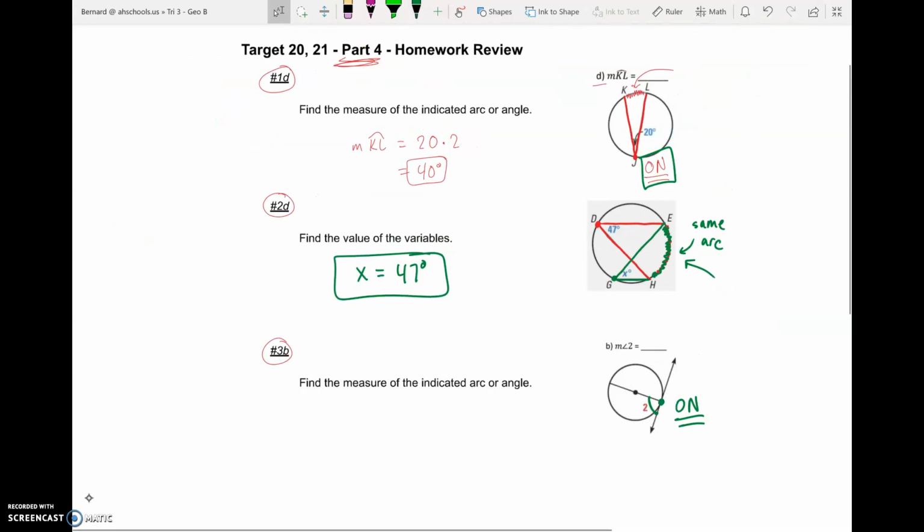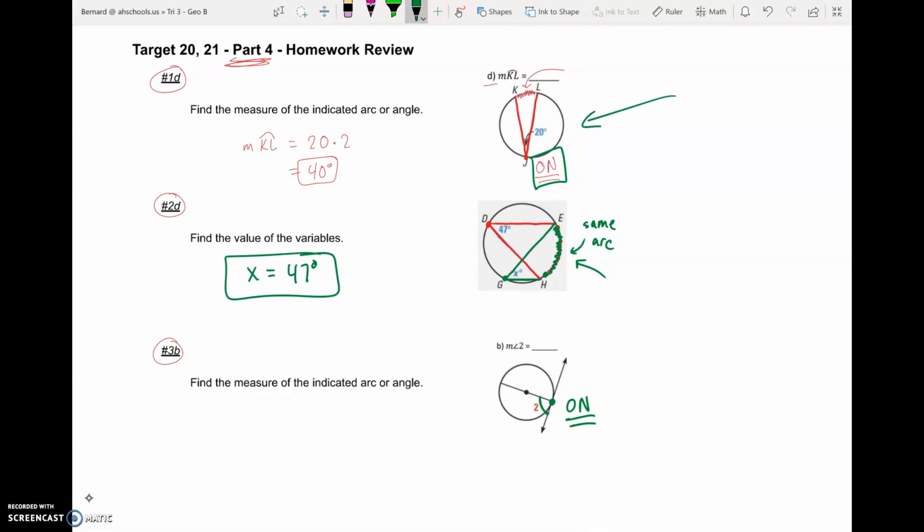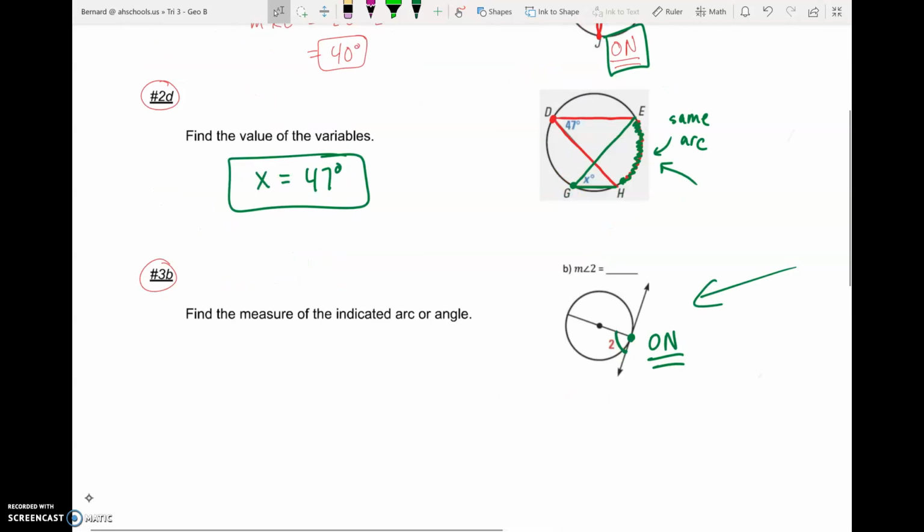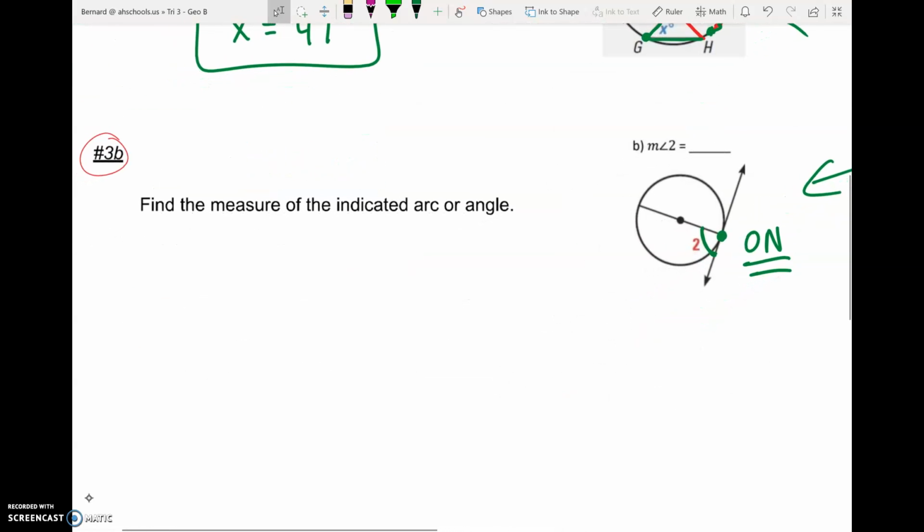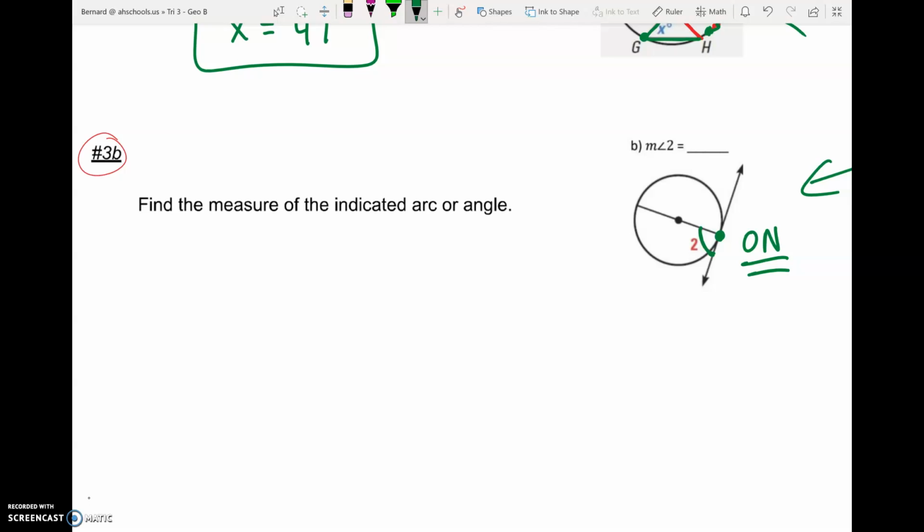And just like in the picture up here in our first problem, anytime you have an angle on the edge of the circle, whether it's our first picture up top or our second picture down low, that angle is half of the arc that it creates. And so the arc that it creates in this picture goes from our diameter down to where our angle is starting, right? And so whatever our red arc equals, our green angle number 2 has to be half of that. Your arc is always twice as big as what your angle is. But we have no numbers anywhere on this diagram.